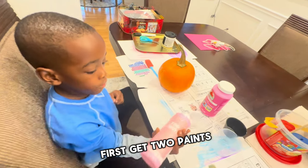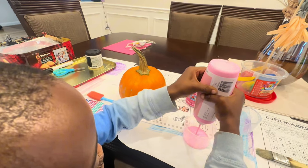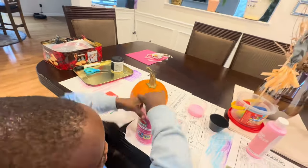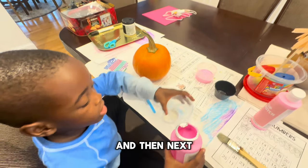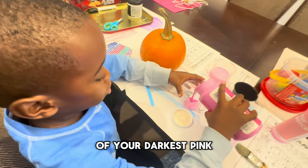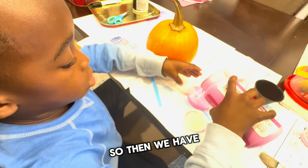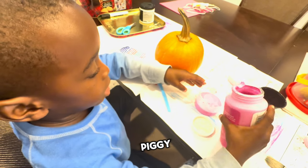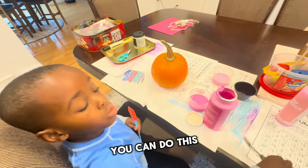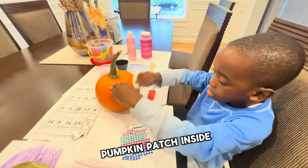Now, first of all, get two buckets of paint and pour most of it in. I like to use most of it, so then we have lots of it for Piggy. And then, if you have one like this, you can use this if you want. I'm using this today. And let's start with the pumpkin.